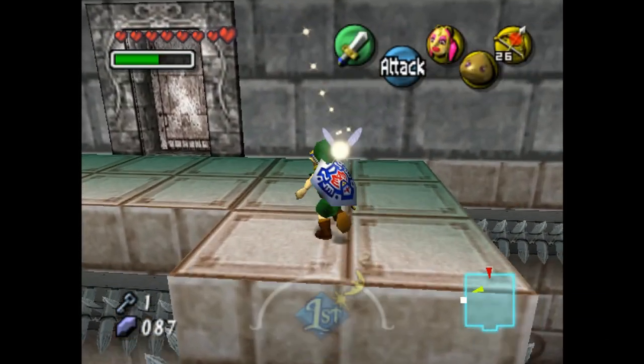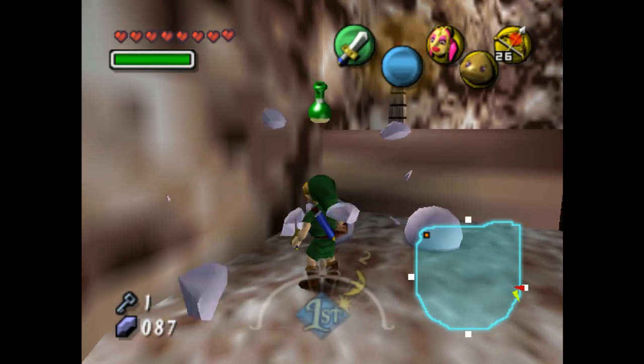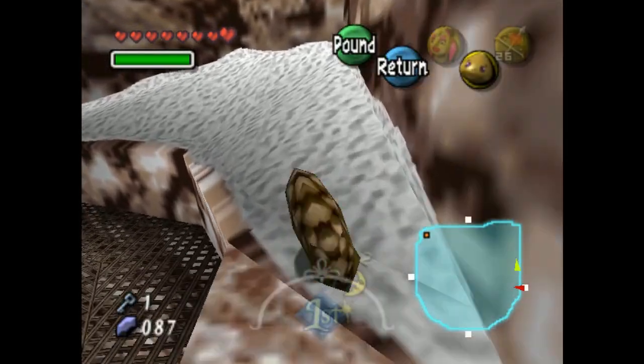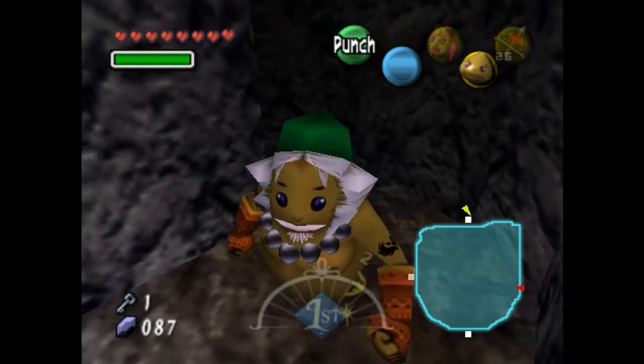Okay, at least it's not the worst thing in the world. Alright. Boom. So it does not tell me to do this yet. To punch it yet? Yeah. Oh, that might be true, because I do think you gotta get the boss key first.